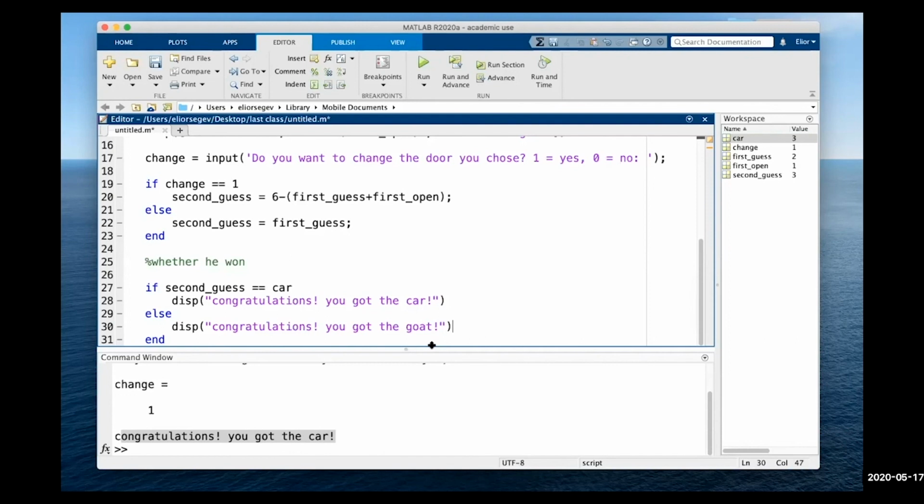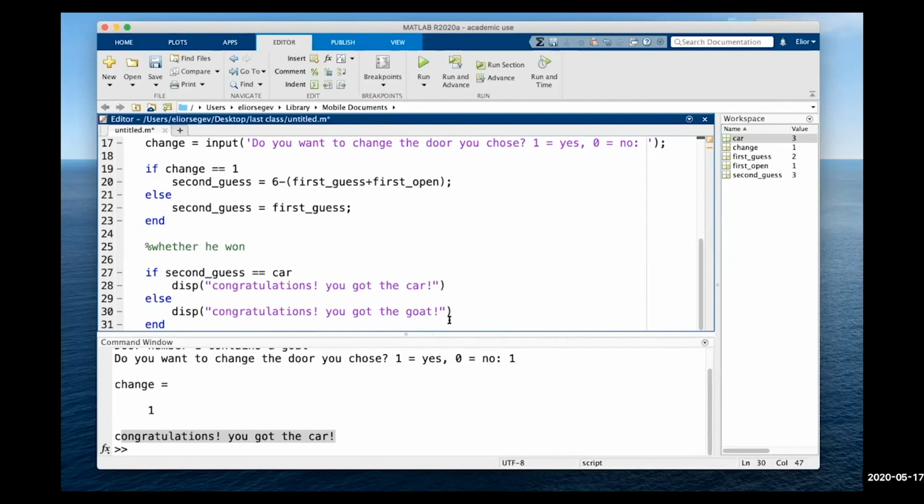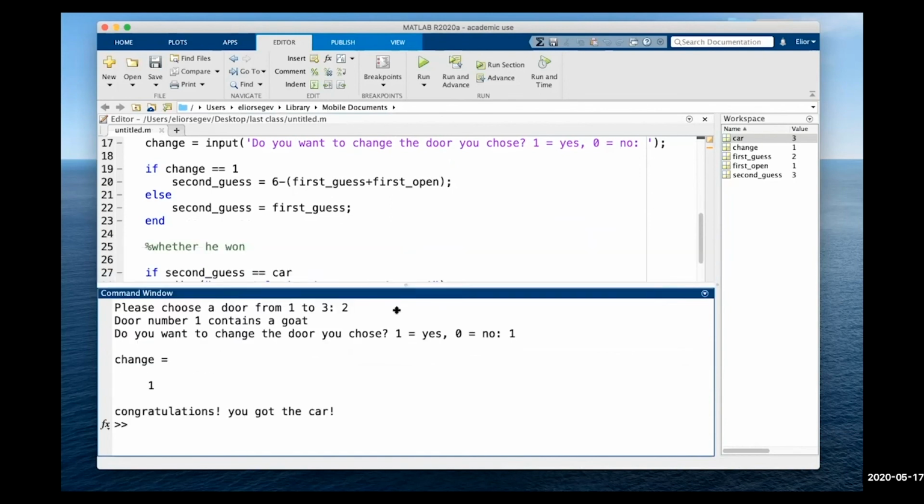So I wrote a code where everything is random. The computer chooses the car, it chooses the first door, then it chooses randomly whether to change it or not, and I let it play 10,000 times. It took maybe a minute or two for the computer to play with itself 10,000 times and then 100,000 times. I wanted to see the statistic, whether it is actually true that it's better to change it. And it's true. I got a car 66% of the time when I changed what I chose. So I can send you the video, you can see it. It's really cool. They explain it in a very nice way.